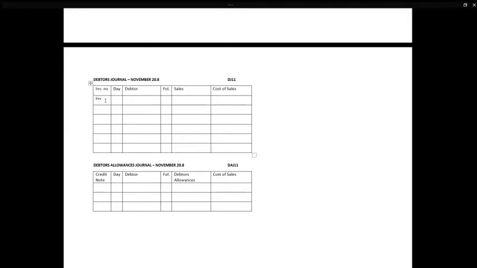So first one was invoice 01. It took place on the 4th, and the debtor was RRF. I will give him the ID of D1. The sales amount was 4,599 Rand, of which the cost price was 3,066 Rand. Second one, we will issue invoice 02 because the first one was 01. It also took place on the 4th. I'm not going to write the date again. The debtor's name was F Fine. F Fine, I'm going to give him an ID of D2, he's debtor 2, and the sales amount which we sold to him was 976 Rand, of which the cost price was 651 Rand.